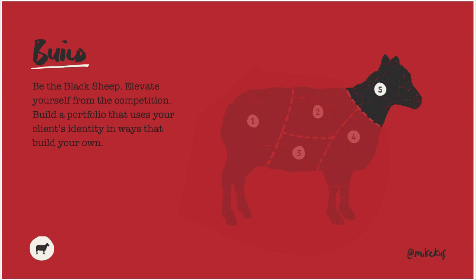Which brings me on to the last point in this process, which is more of an outcome than a point in the process. It's hopefully the result of this process. By applying this way of thinking when you're designing a website for someone, hopefully you'll end up creating for each of your clients an identity they can own online, an identity that's really strong for them and conveys their message. But in turn, each project you do is building you a diverse body of work that you can put in your own portfolio, which then becomes your own identity.